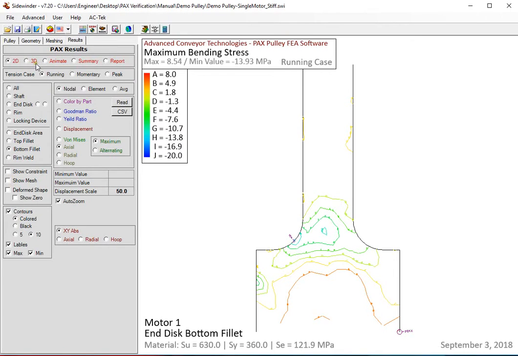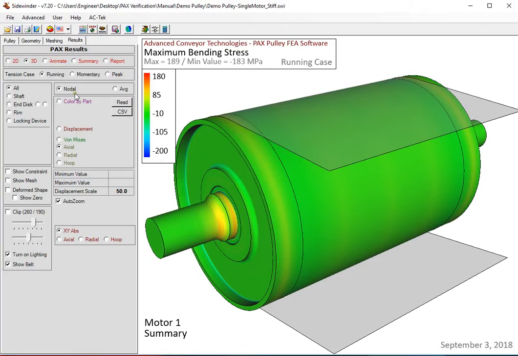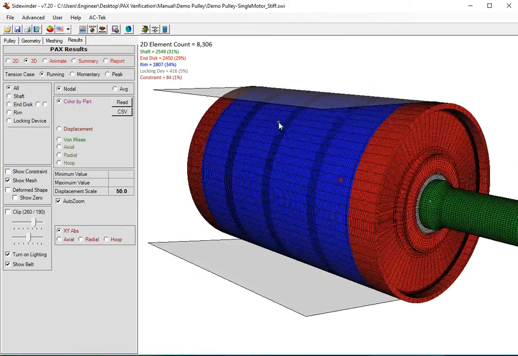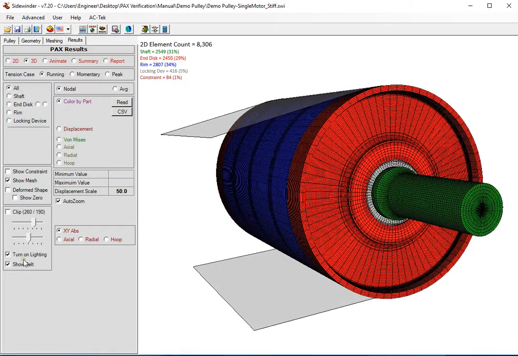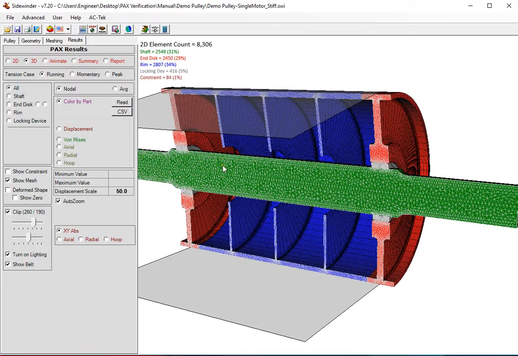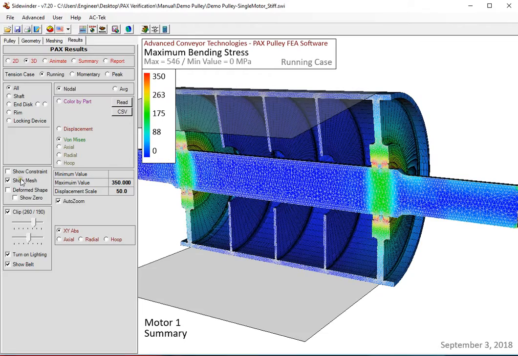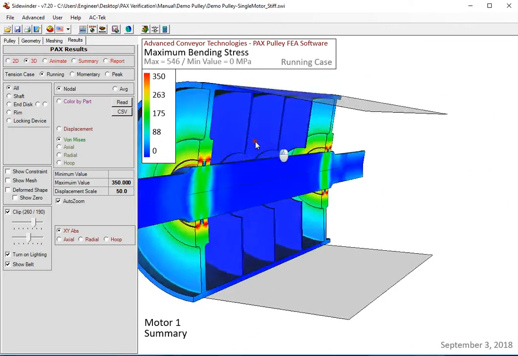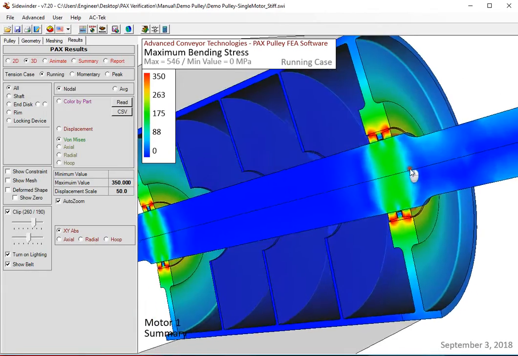Likewise, we can go into the 3D geometry, and I'll just color this, turn on our mesh, and there's our 3D pulley with our belt and our wrap angle. I can go ahead and cut a clip plane of that if I want. I can go ahead and show, let's look at, say, the maximum von Mises stress.